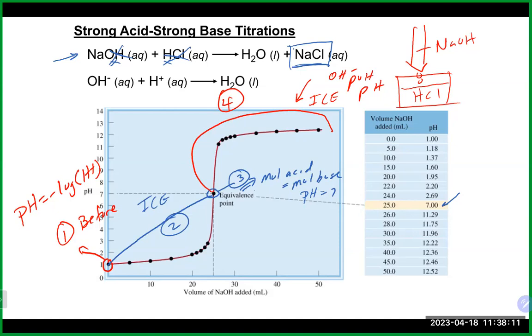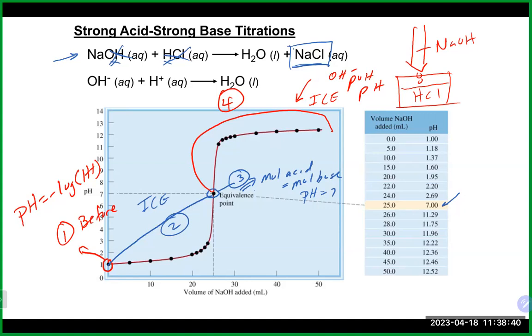So there are 4 distinct points along any titration curve like this, and it's important to understand where you are in the titration curve. It can obviously help you with the type of calculation that you should be doing, depending on where you're at. We also talked about a couple of important things that sometimes happen in titration problems, which is they sometimes will not tell you the volume to reach the equivalence point. So you sometimes do need to figure it out.